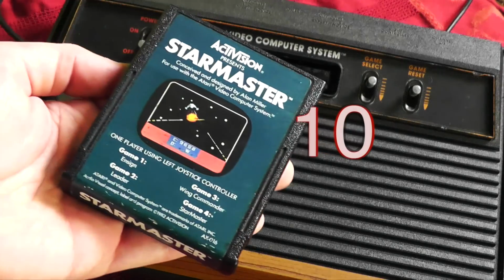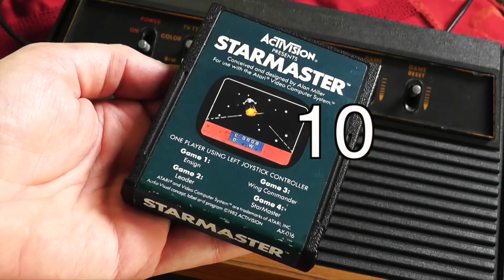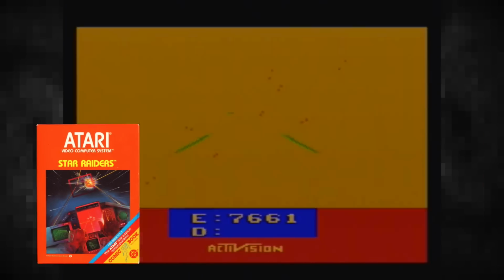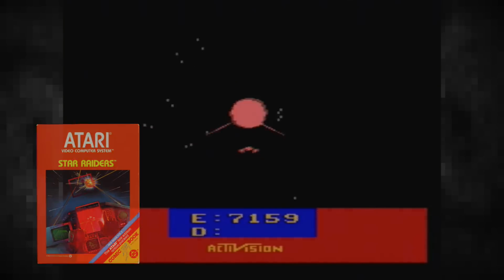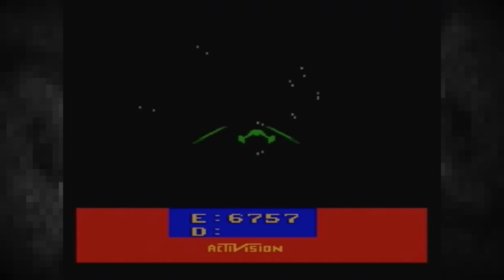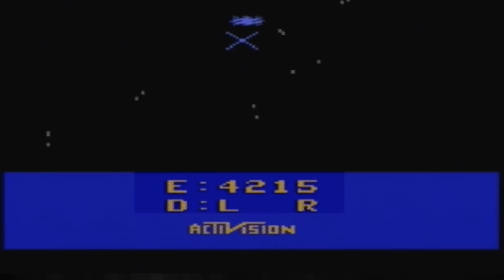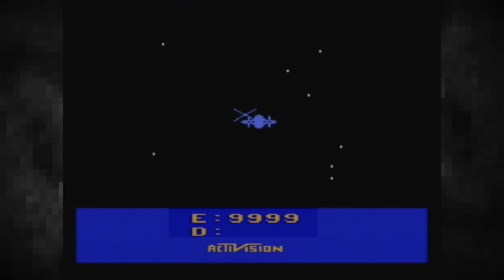Coming in at number 10 is Starmaster. Starmaster was Activision's answer to the game Star Raiders, which was a pretty popular game by Atari. You play as a fighter pilot who has to defend 4 star bases from enemy attacks. Now, the trick to this game is that you have very limited energy and everything seems to tap into that, including your laser weapons, your shields, and even your warp drive.